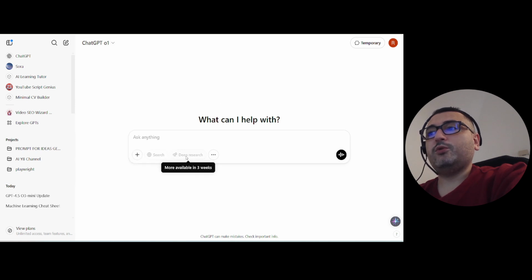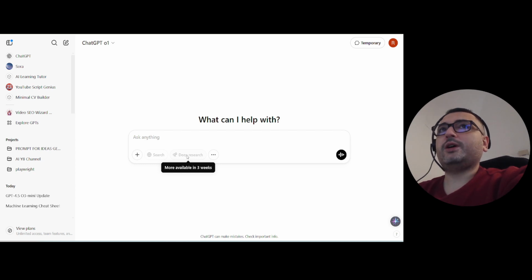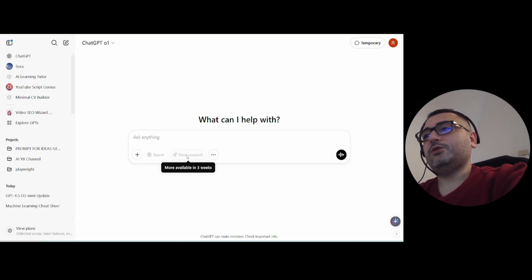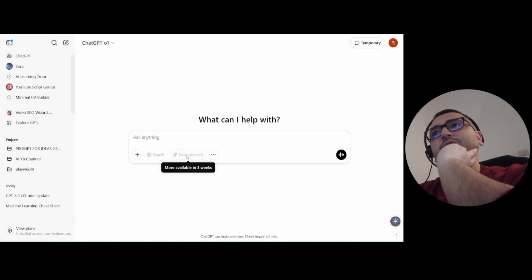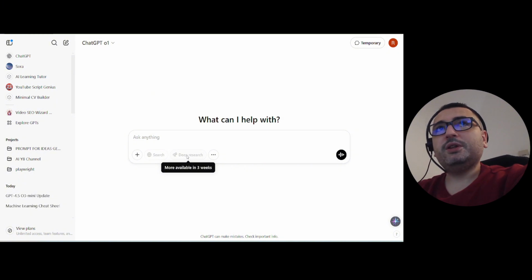I'm not sure if they removed it or if I exhausted the amount of requests per week or per day. I can use it again in 3 weeks, apparently. I checked on the internet and couldn't find information about this. What about you? Can you use it? And what about the situation of the Canvas tool? Can you use it with O3 Mini and O3 High? Let me know in the comments.